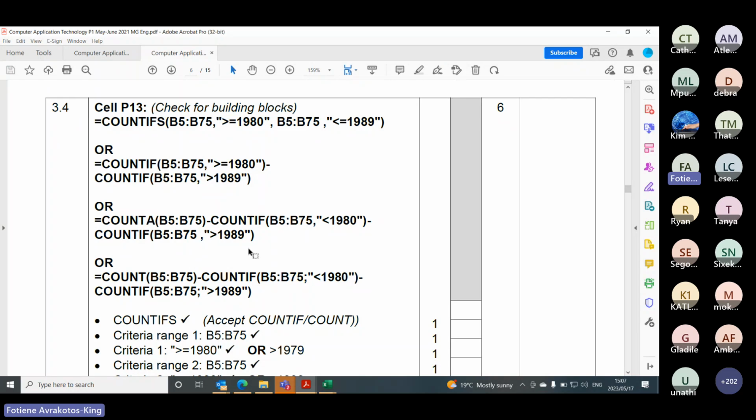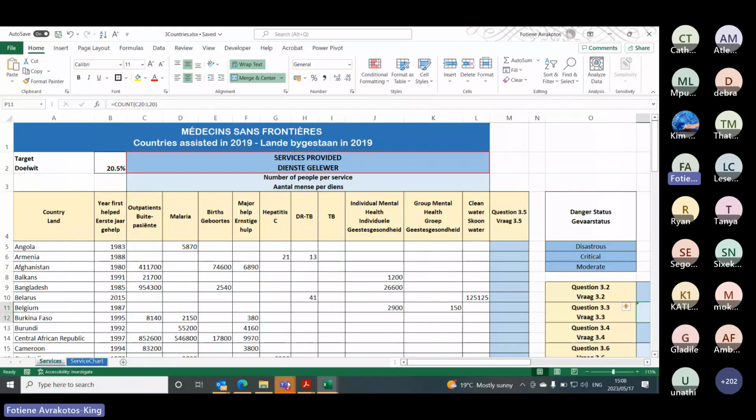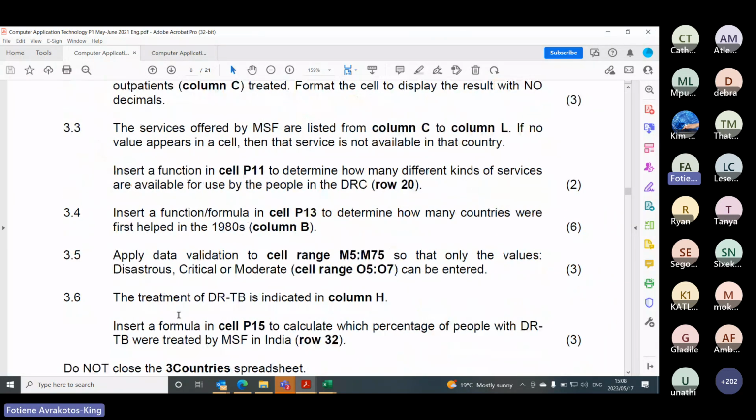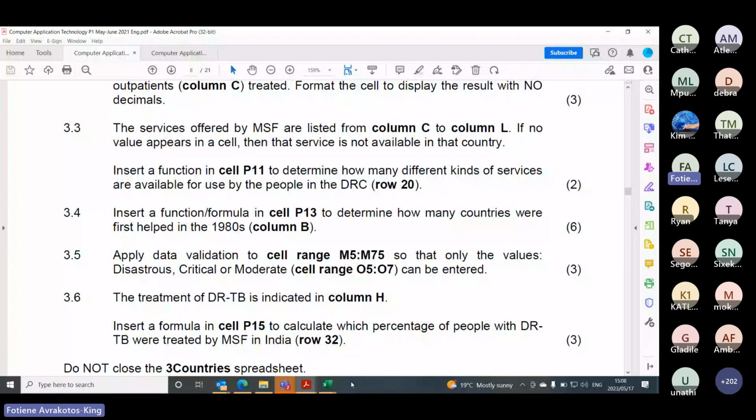okay, I'm going to repeat this question slowly. I'm just concerned about time. I am going as slow as possible. Okay, so let's have a look again at the question. It says insert a formula to determine how many countries or functions were first helped in the 1980s.